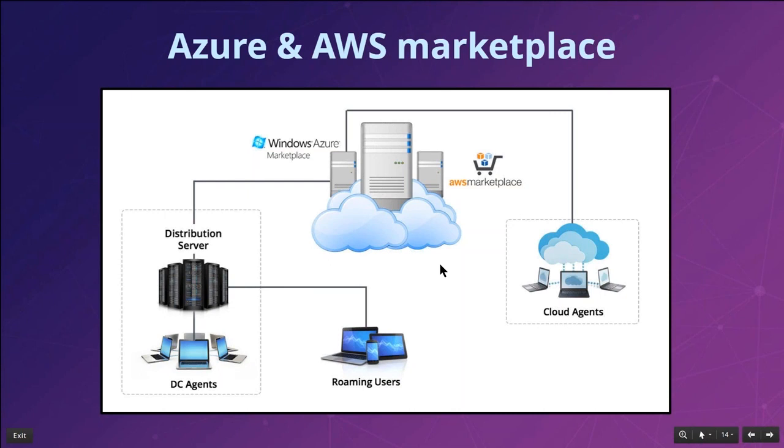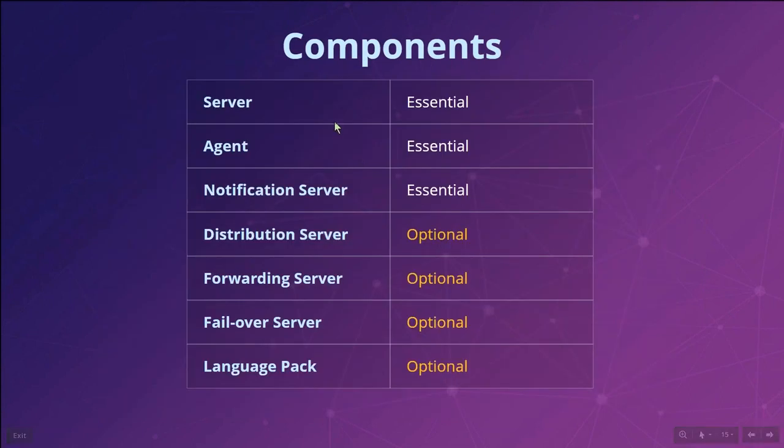Let's look at the components that are required for the architecture. Now, you need the Desktop Central server, which is an essential component, and you will have to install the agents. Since this is an agent-server model, you'll have to install the agent on all the machines. And a notification server, which is an interesting component, which is also essential. This takes care of your on-demand operations. When I say on-demand, like immediate deployments, real-time data from the machine, those are done through the notification server. We'll talk about that in a while.